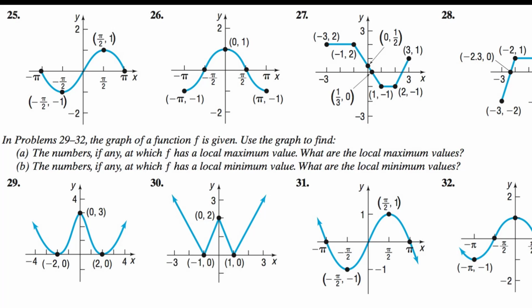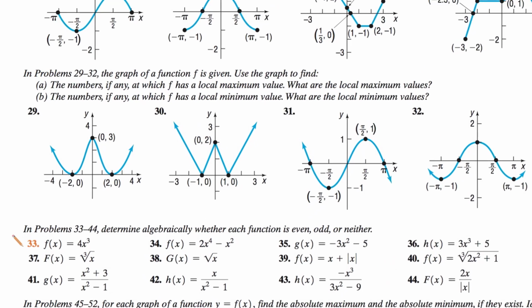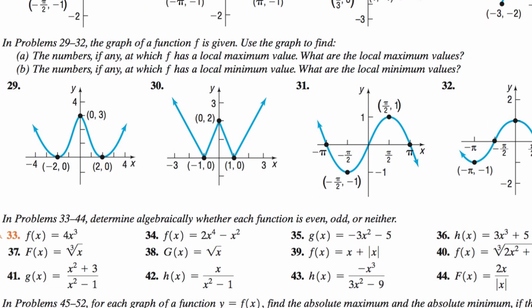And so you can be asked graphically to look at something, and you can also be asked algebraically, as you can see down below, problems 33, 34, and so on up through number 44. So in other words, something is provided in algebraic form, and we ask you, hey, what do you see here? And so we want to look at a couple of quick examples of the algebraic variety, since that's the most germane with regard to what we're talking about here.